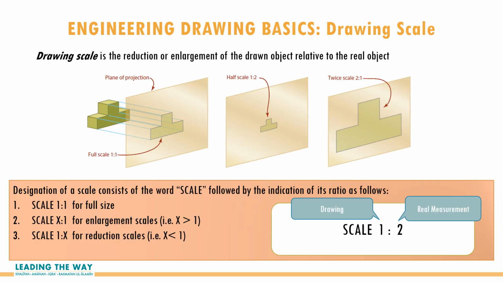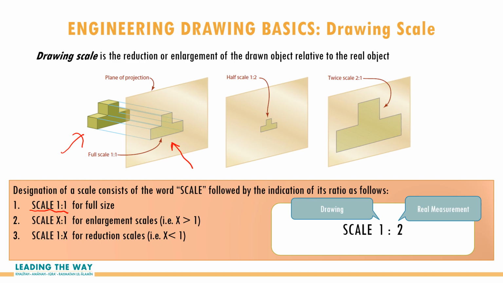So as I've mentioned previously, an engineering drawing is drawn by scales. This is to represent the size of the actual part in the drawing. For example, in the first picture, it is a full scale, which means the size of the drawing and the actual product are the same, meaning that it conveys the same dimension. So that will be scale 1:1. So this is a full size.